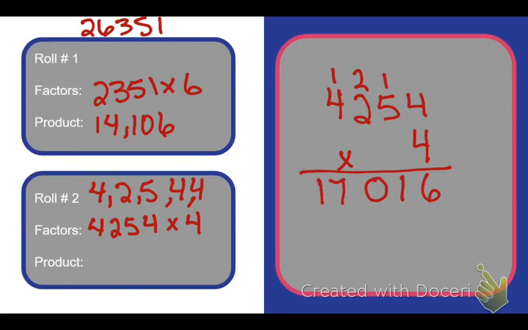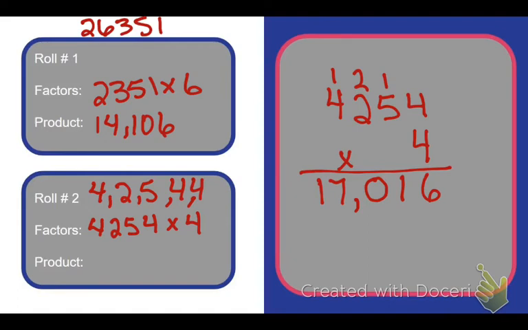You can't carry it. Where do I put the comma, Matthew? Well, between which digits? Between the 7 and the 0. Perfect, between the 7 and the 0. We always put it between the hundreds and thousands, right? In between those. Okay, is everybody good on this type of problem? Thumbs up. Yes, we're good?